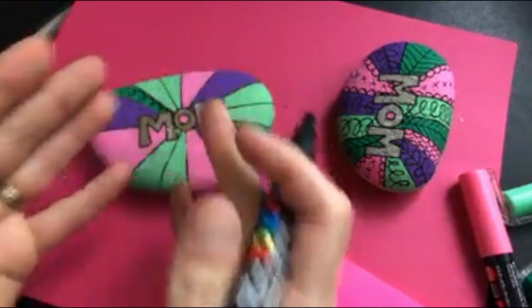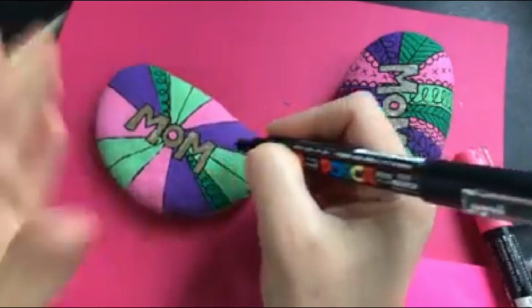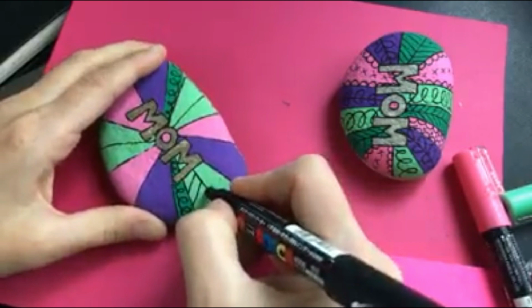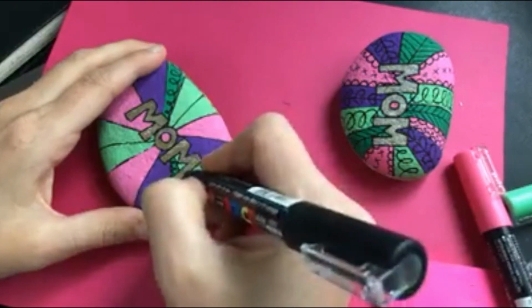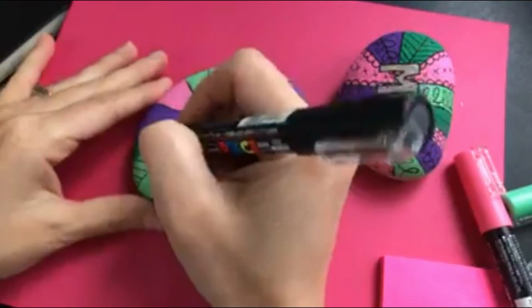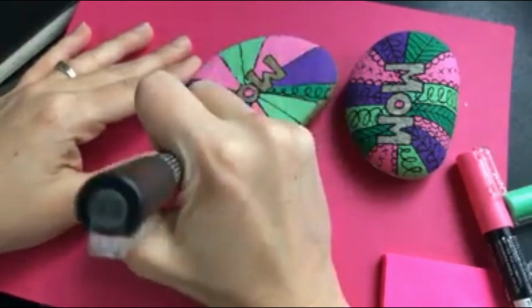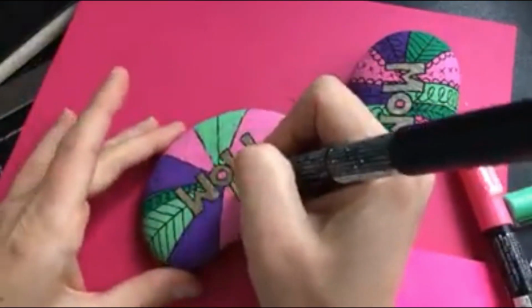And then for these, I like to have the lines going out and up. So just pick a place to start to do your first line, and then you can go both directions. I suggest doing all of your left slants and then all of your right slants, because then you're using that same motion with your pen. It's easier to make them parallel when you're doing all of them in the same direction at first. Sneak one up there. You can even sneak one right there if we want to. And then turn your rock and go back in the other direction. Like that. Because then you're using that same motion. If you're using repetitive motions, it's easier to keep your lines similar than to go back and forth. Like that. And we're going to do the same thing over here. So I'll do this side first.